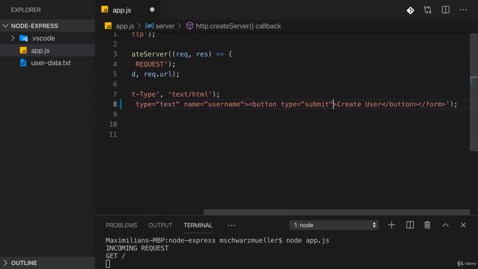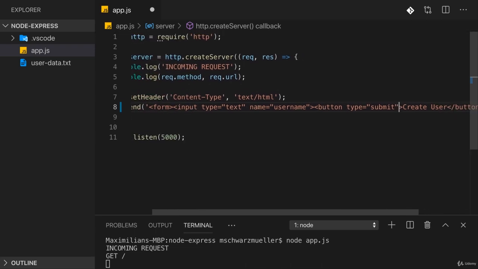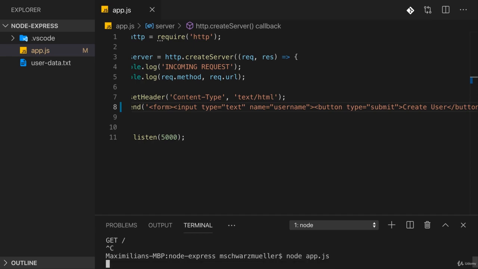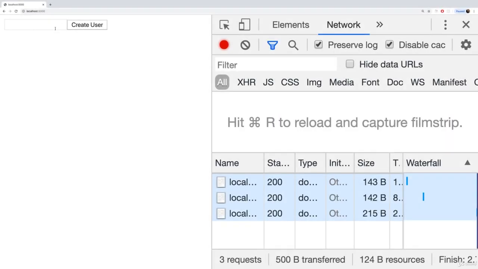Now, this is definitely not so readable. I am aware of that. It is all the HTML code we need to write here though, so I'm doing it all in one line. As I mentioned, this is not the final way of how we will do this later. Now, if I save this and I restart my server and I visit this page again, I see this input field in this button. Styling is awful, but it's also not what we're talking about here, so this is fine.